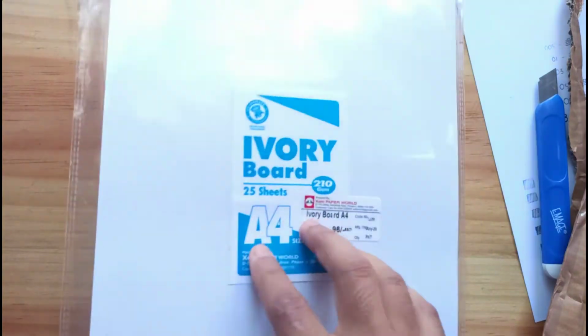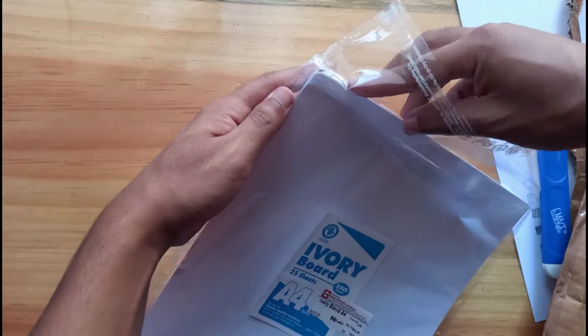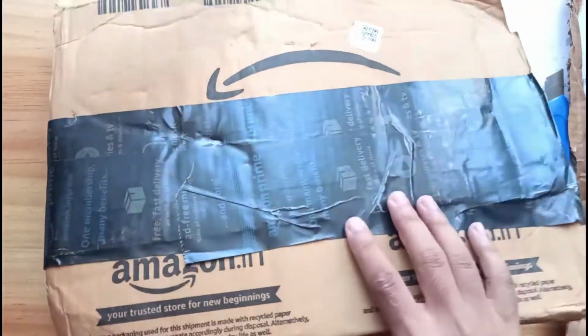This is the ivory sheet that I'll be using for the graphite drawing. This can also be used for inks and colored pencil. The paper is very smooth and very thick. Now let's open the final packet.